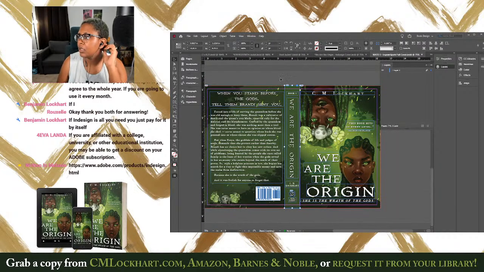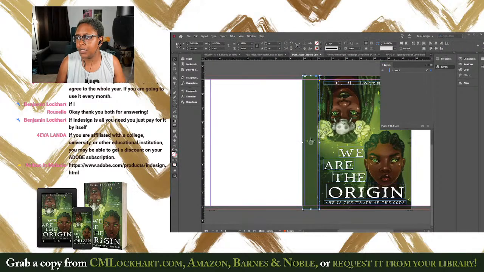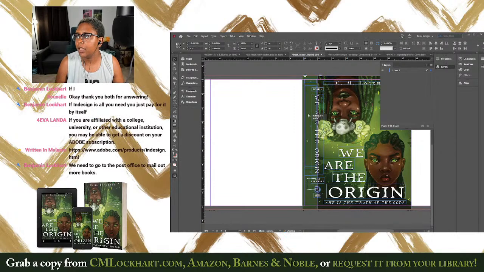But yeah. So basically what I'm doing is, since I already have all this stuff, I am just copying and pasting it over. That's why I said the hardest part of doing a hardcover book when you already have a paperback is just setting up the content for it.